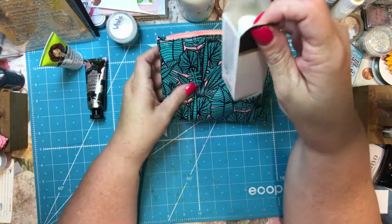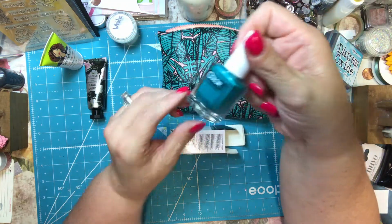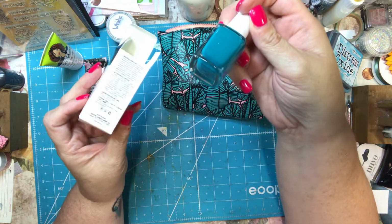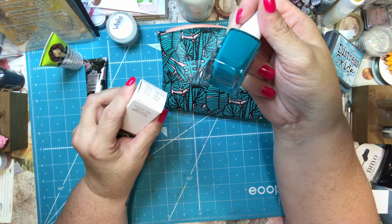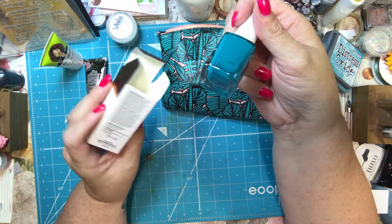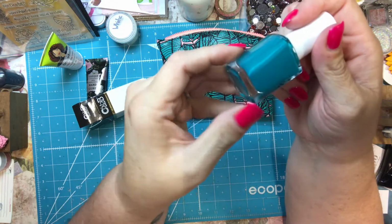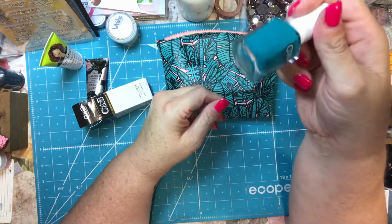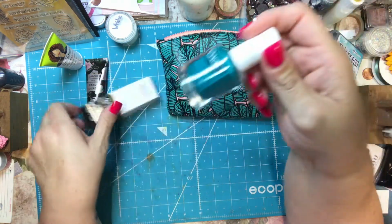And then, what is this? Palm to Palm Color Bee Nail Lacquer in the color, I don't know, it has a code MHKDC86, but that doesn't tell me what color it is really. I don't know, but it's a very fun kind of a color. It's like very similar to this. It's a very pretty color. I don't know if I will use it on my fingernails. I might use it on my toenails. But yeah, that's kind of fun.